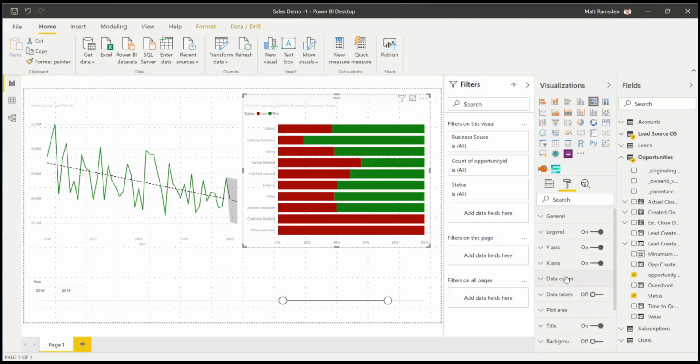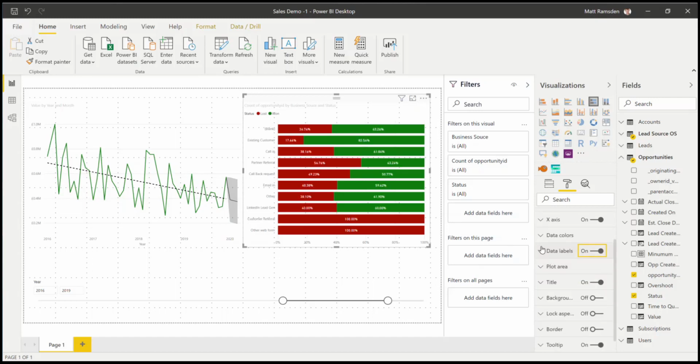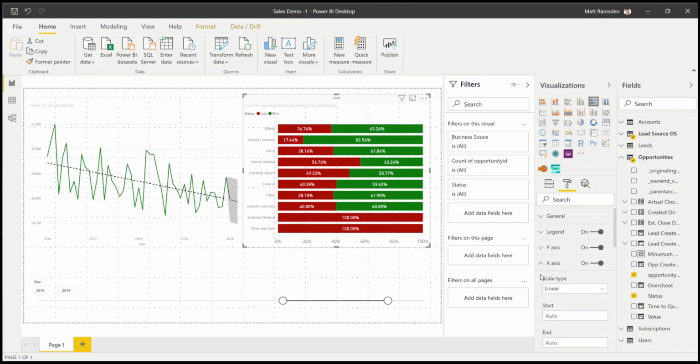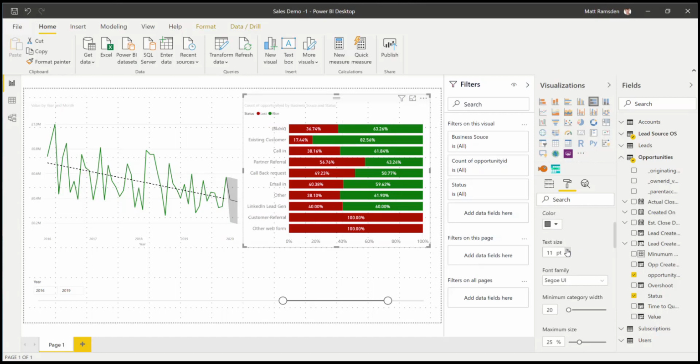You might also want to see the actual values of it. So if you click on data labels, it'll then show you data labels. Now these are quite small at the moment. I'm aware that some people may not be able to read this. So you can just go in, add up the text size a little bit. You're going to do that on the X and the Y axis. Quite straightforward, just to ensure that everyone can read this as required.